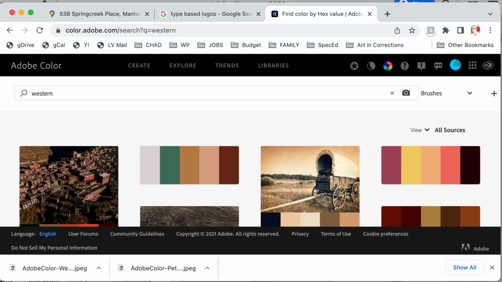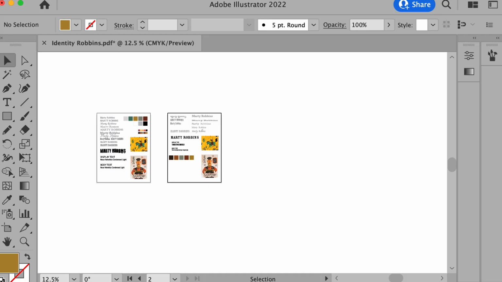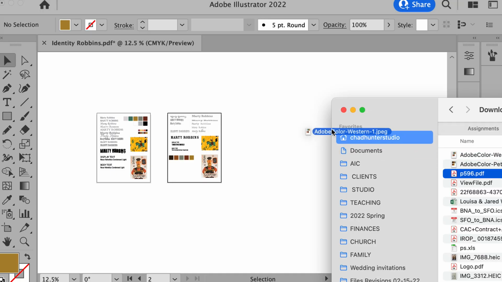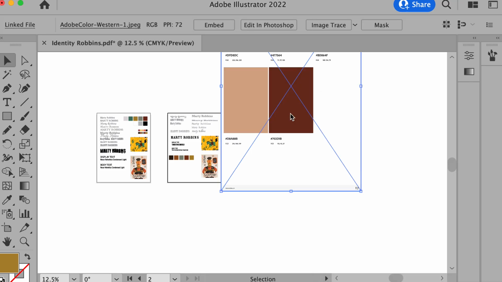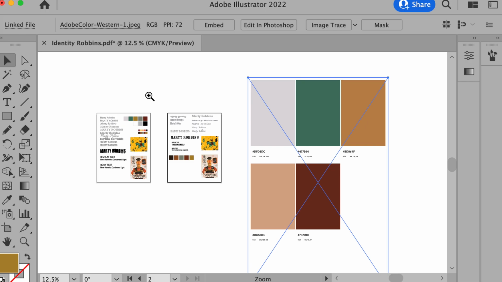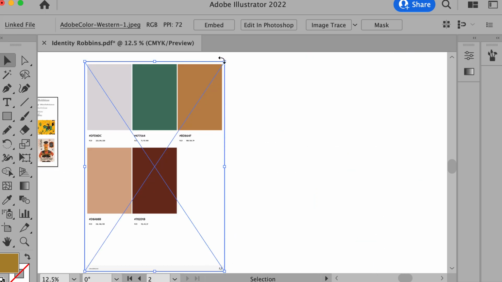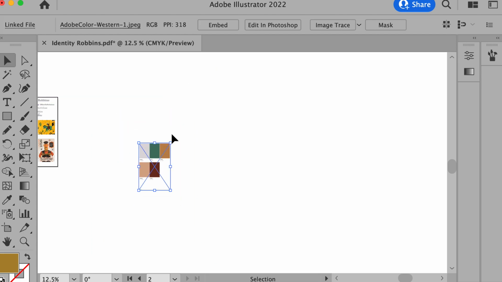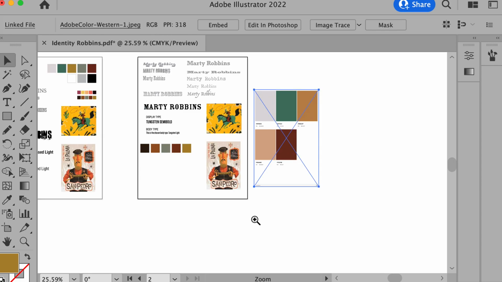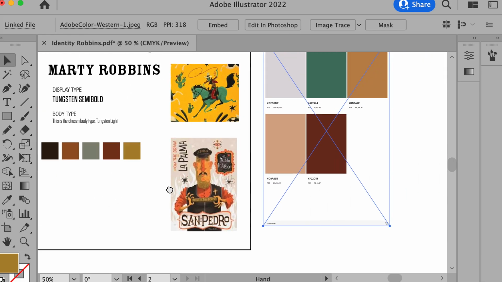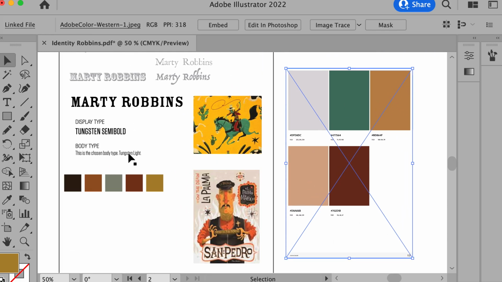Okay, I'll go into Illustrator. I'm going to go grab this Western thing that I've just downloaded. Okay. All right, so new color family. Oh, I should have, let me make sure this is small enough so I can access it. Great. Okay. So here's how you do that. So I'm going to walk through this slowly how to do.